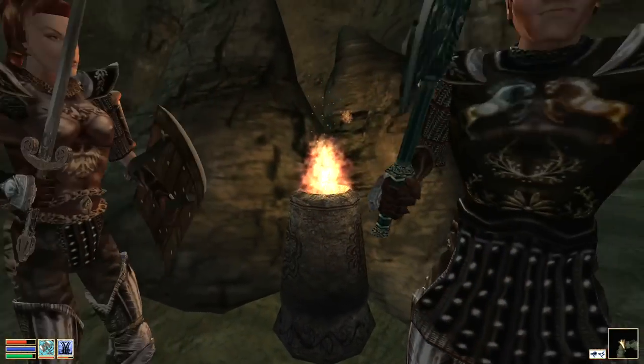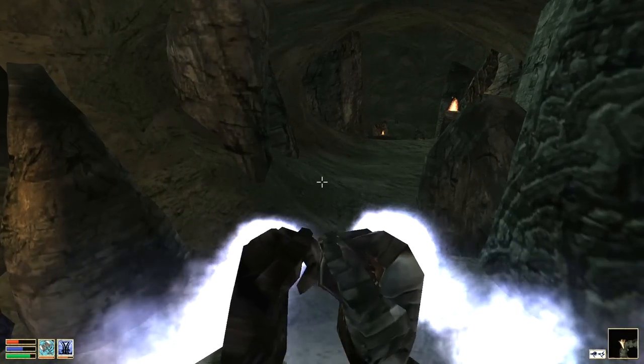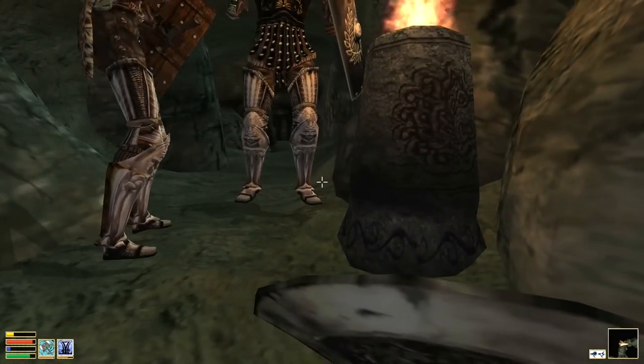Get up off the ground. Run back. Get some healing in. Run back. Woman, get out of my way, please. Great. Healing spell fail. Come on. Get up. Get up off the ground.